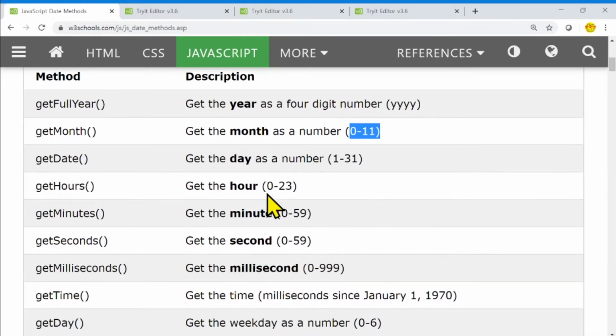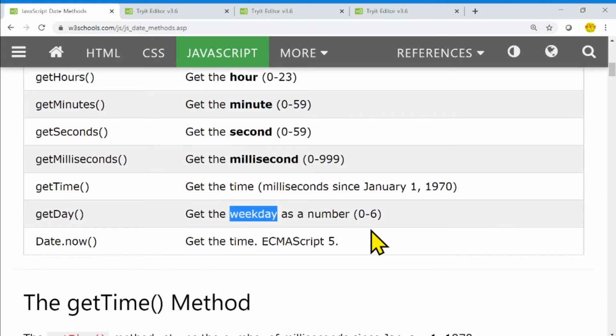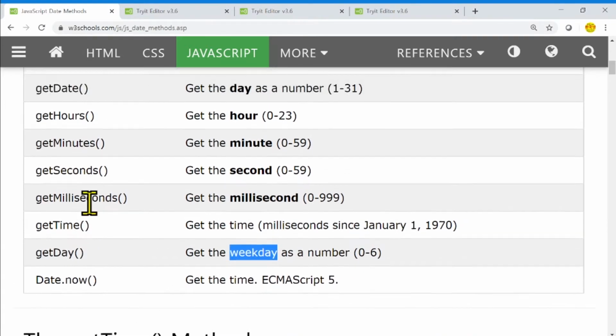The others are conceptually so simple, except that we should be careful about this also. If we try to get the day, we get a number related to the weekday, where 0 means Sunday and 6 means Saturday. So this one also starts from the number 0, which is Sunday, and we should be careful about that.